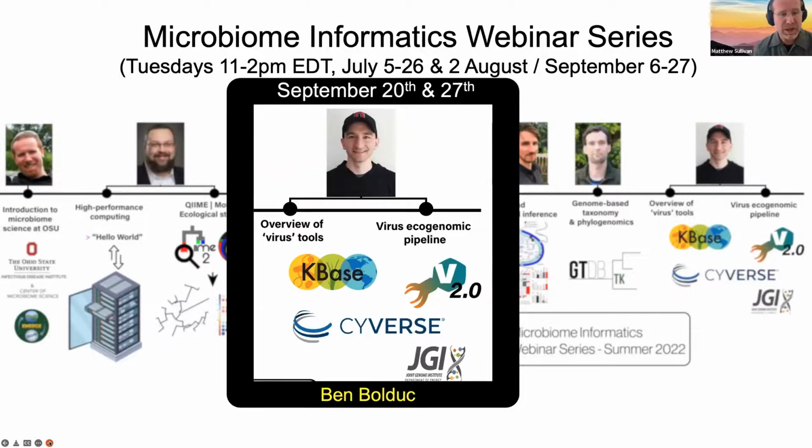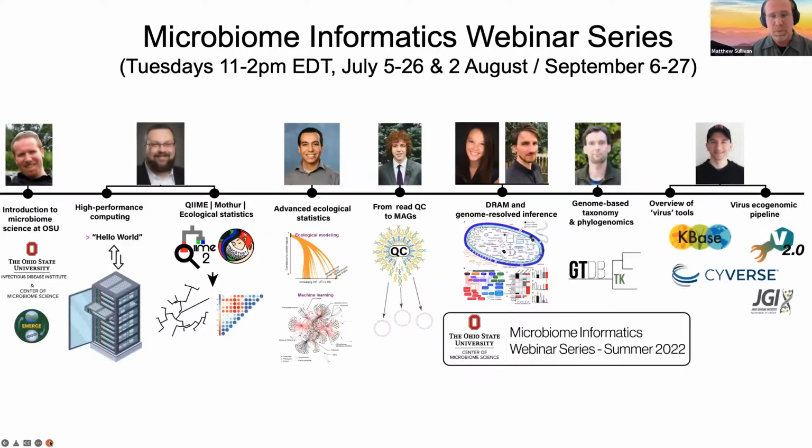And then we'll hear from Ben Bolduc on the basis of what's at iVirus and its adaptability, these apps and ecosystem resources that are either on the Knowledge Base or KBase or on CyVerse. So that's the whole of the webinar series. And again, to keep a regular time, it'll be on Tuesdays from 11 a.m. to 2 p.m. Eastern Daylight Time, except for Christian, who is currently in Australia, and so his will be at a slightly off time, which will be clearly delineated through the webinar process.